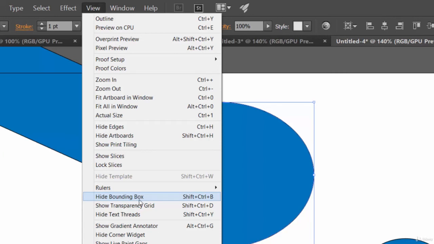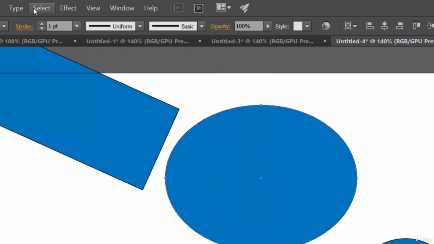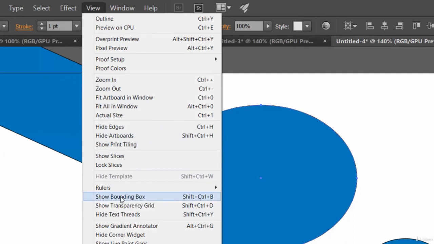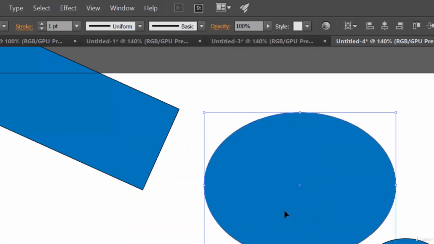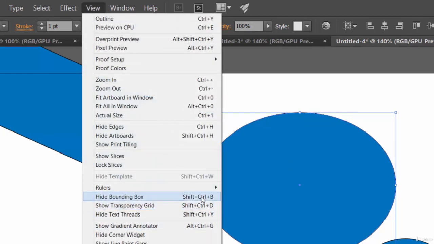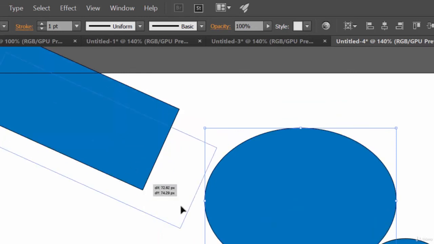Yeah, let me tell you. See, now here it is hide bounding box. Let's click on it and see, now we can't see the bounding box. And again, let's go to View, and here we have an option show bounding box, and see its keyboard shortcut is Shift Control B. Okay, so if you press Shift Control B, it toggles the state between hide bounding box and show bounding box. That's it. See, now it's showing, right? Let's go to View, hide bounding box, Shift Control B, go to View, show bounding box, Shift Control B. Okay. And another thing is that roundness, right, for these rectangles.